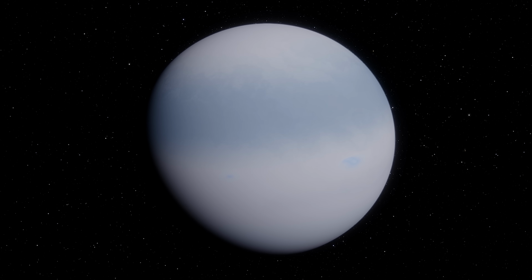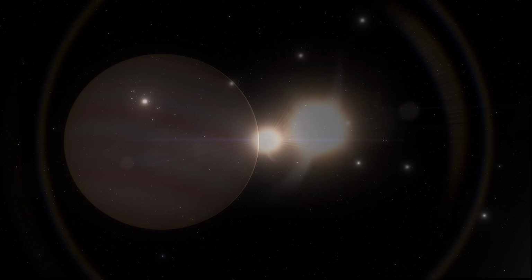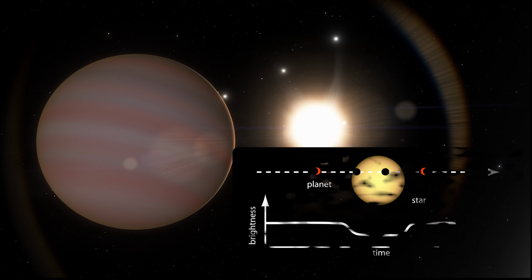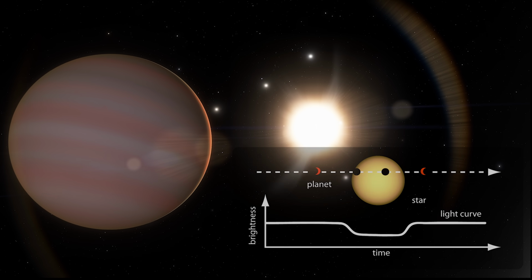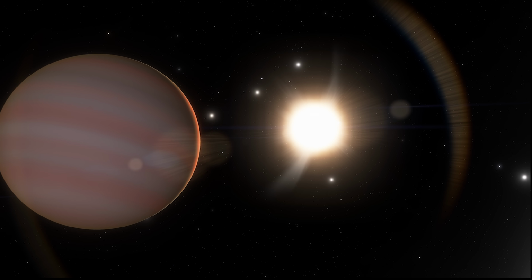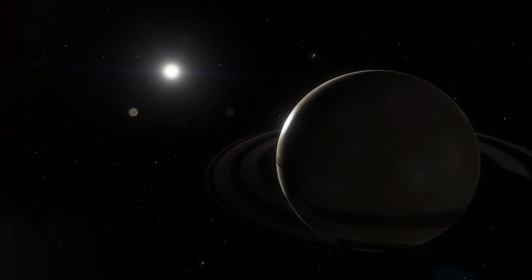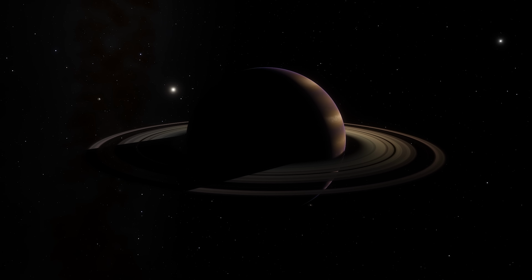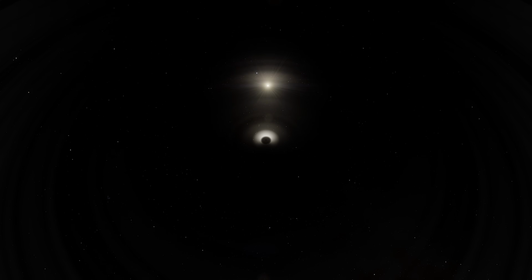Instead, we detect exoplanets by waiting for them to pass in front of their parent star relative to the Earth and block out some of the light. Then we are able to reverse engineer some of the properties of what's transiting by mapping the light curve of the star. Unfortunately, this transit technology is only just about able to identify planets with accuracy. It simply doesn't have the sensitivity to detect the average ring system from so far away. However, there is one ring system out there that is so large that it was simply unmissable.